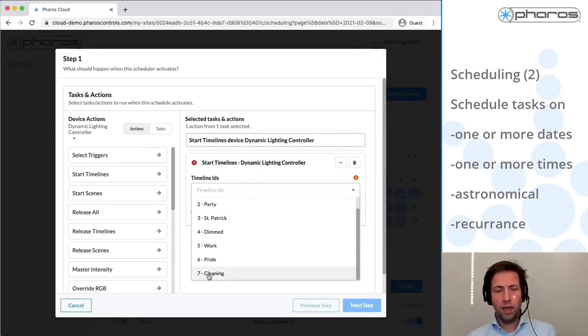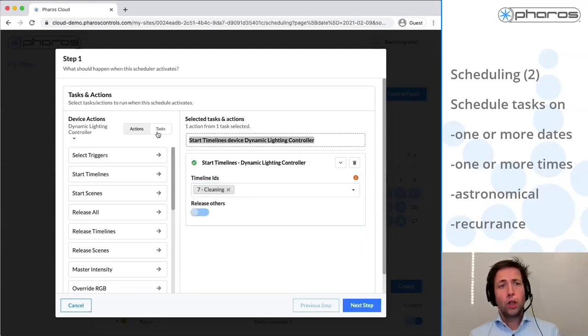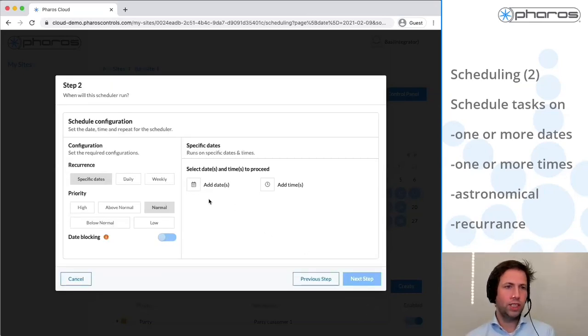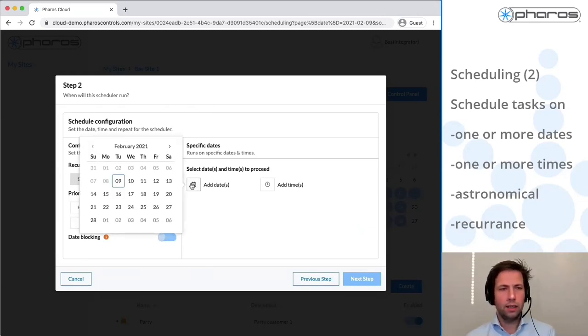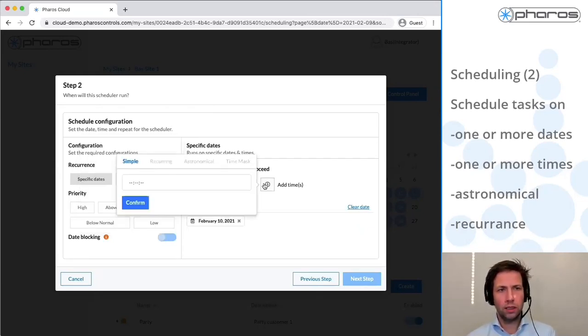So let's say the cleaning company calls and they want to come in tomorrow at 12 o'clock, and you realize, hey, I didn't create any task yet to start this cleaning timeline, and I don't even have a trigger programmed for this in Pharos. It's not a problem, because from 2.8 onwards, you can directly give the controller a command to, for example, start a timeline. So we do this, and we of course give it a name, so it's convenient to recognize. We go to the next step. We say, when should this be happening? And let's make this tomorrow at, well, let's say 12 o'clock.